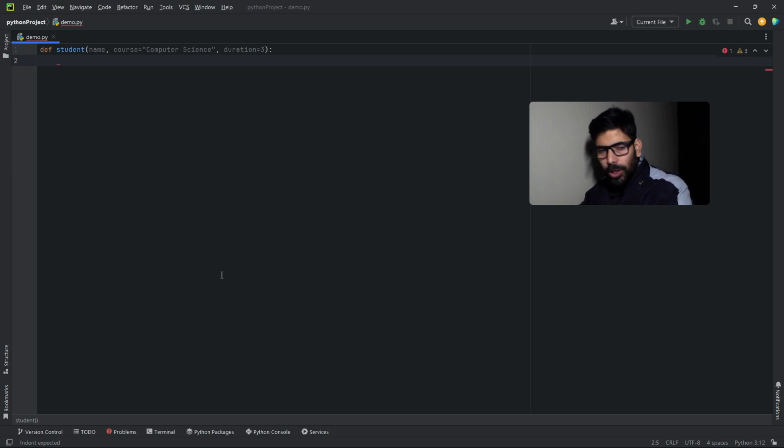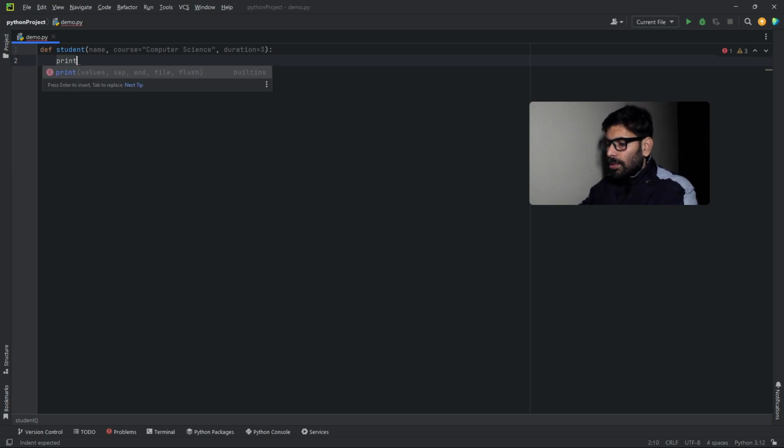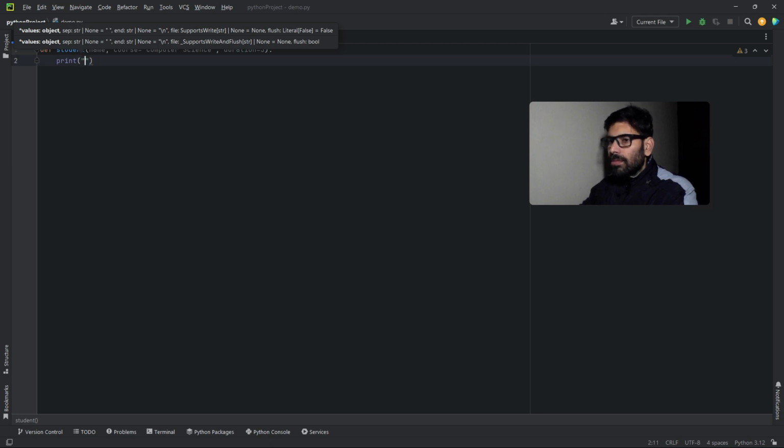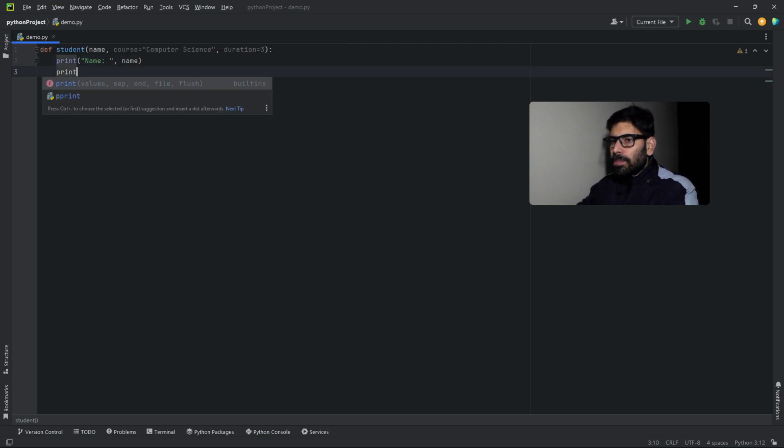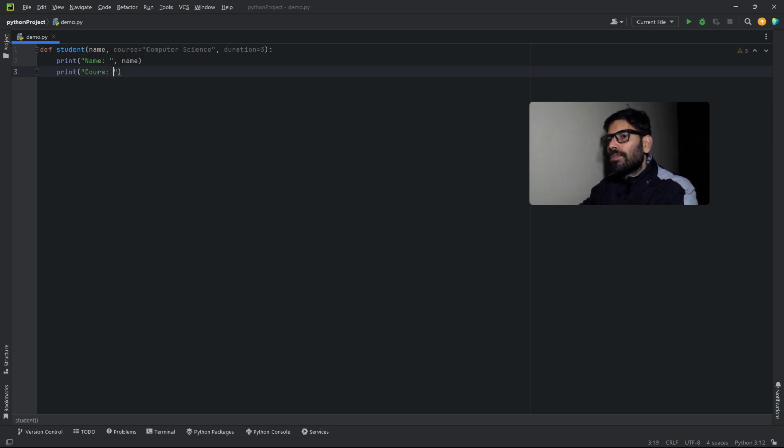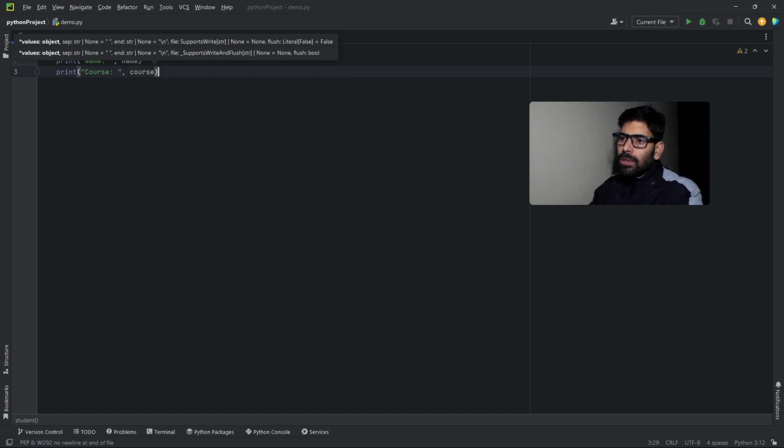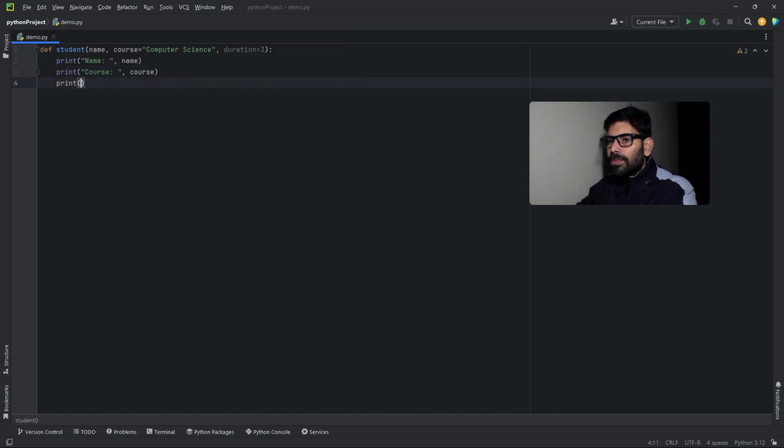Inside this function, I am simply going to print these variables. Print name, print course, and print duration.